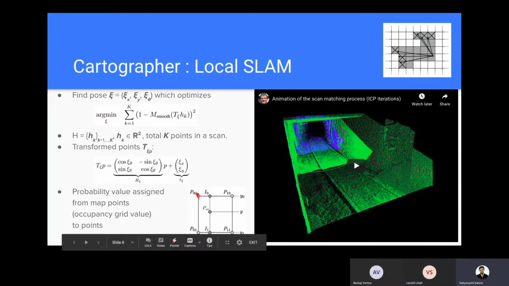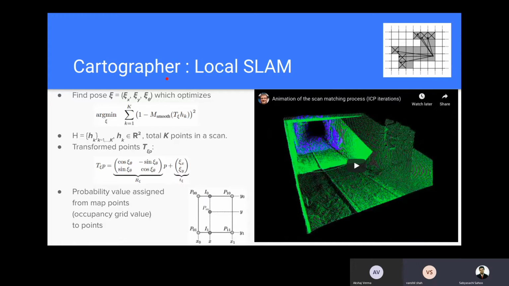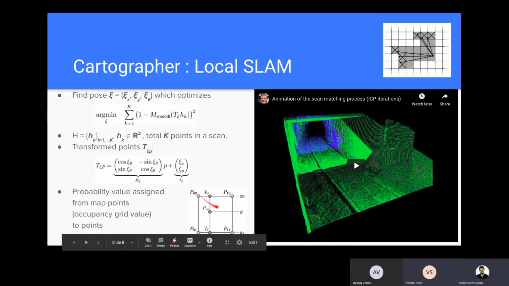So we saw how Cartographer uses an improved version of Hector SLAM's formulation of scan matching. Given the previous scan points and the next scan point, we find map values on the next scan points and try to make them match. If we try to minimize this, what it means is that for every next scan point, we ensure that it falls on at least one of the previous scan points that has a high map value.